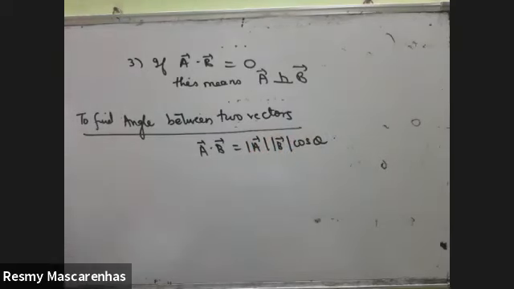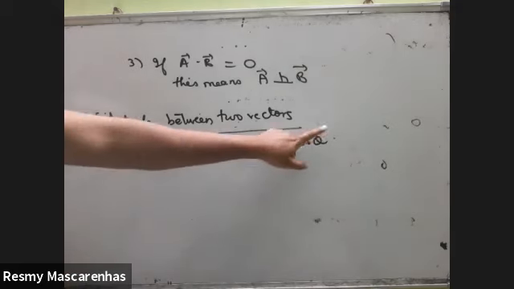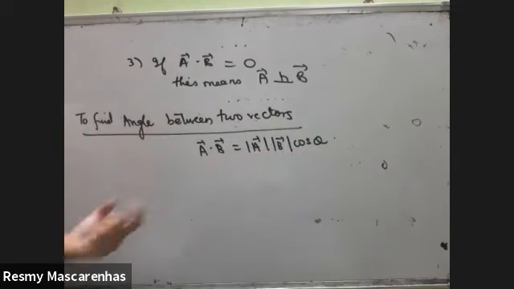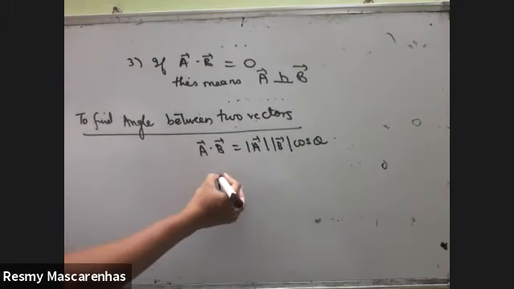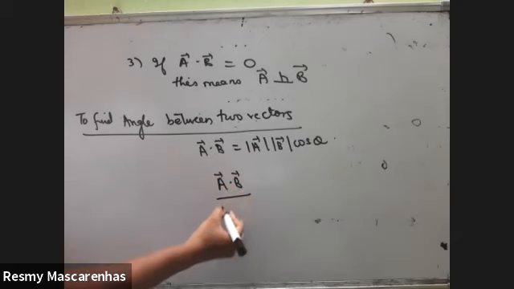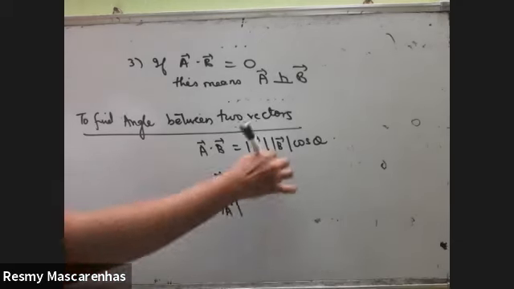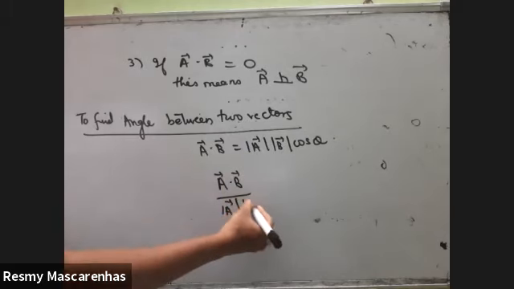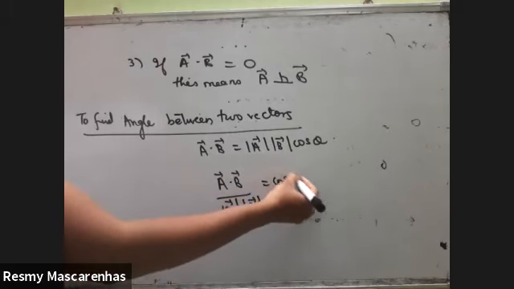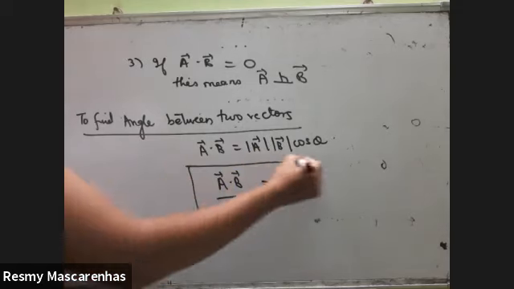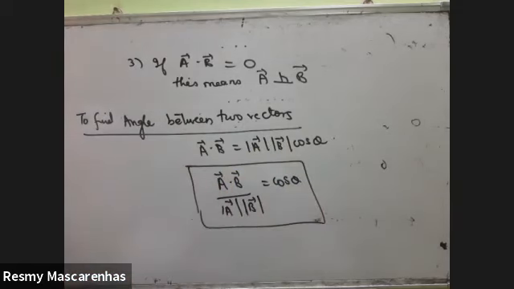This formula everybody knows, that's the dot product formula. Now I want to find the angle. The angle I'll keep on one side, the rest I'll take on the other side. So whenever you want to find any angle, this is the formula you have to use. Take the same formula but just bring this fellow down, and then you'll get your angle. So this is the formula to find any angle: A bar dot B bar upon magnitude of A bar upon magnitude of B bar.